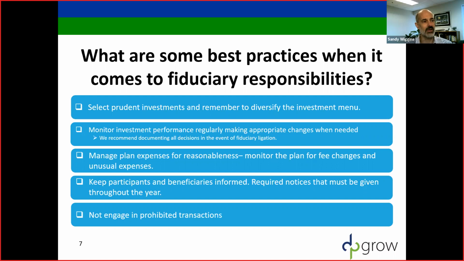The other aspect of bullet number 3 here is we want to monitor expenses. And Dennis will talk a little bit more about this as well. But cheap is not always the right answer, meaning index funds, as an example, are great options. By design, index funds are going to give us an average return. It is the philosophy of some plan sponsors that they want to do better than average. So we may go to an active management approach. And if so, then the expense ratios are going to be a little bit higher. But that is a reasonable increase in expenses for a service that we're looking for in the form of actively managed mutual funds. So we want to be mindful of expenses, but we don't want to let expenses drive solely the decisions that we make.